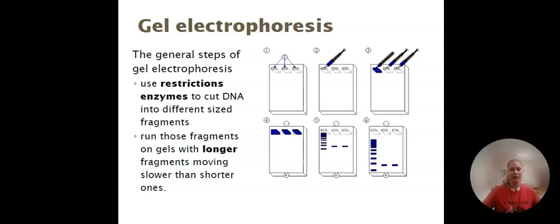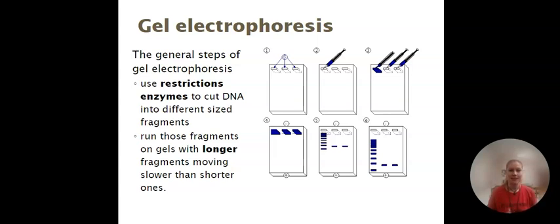So kind of moving out of genetics and into a little bit of our evolution, we're going to talk about DNA technologies or biotechnologies. The first type of biotechnology we need to be familiar with is gel electrophoresis. Gel electrophoresis is the process of creating a DNA fingerprint.